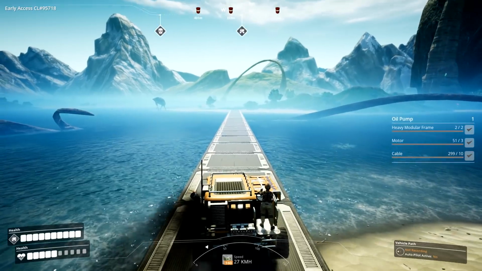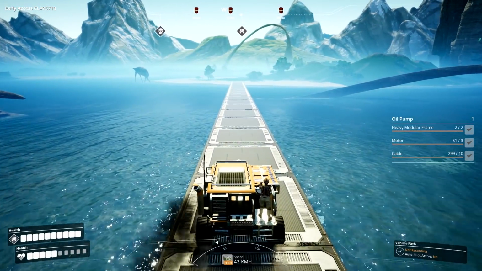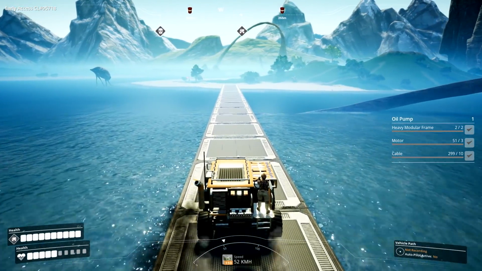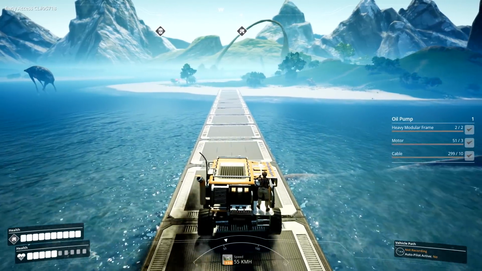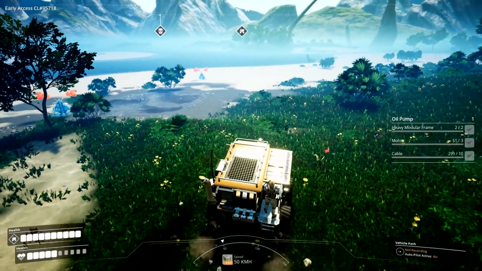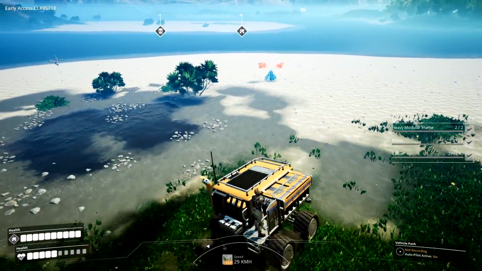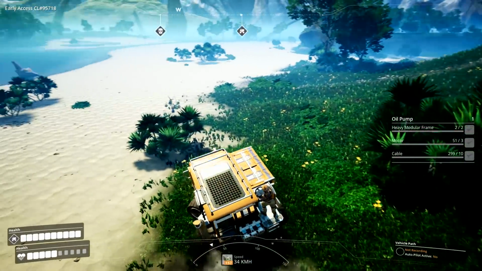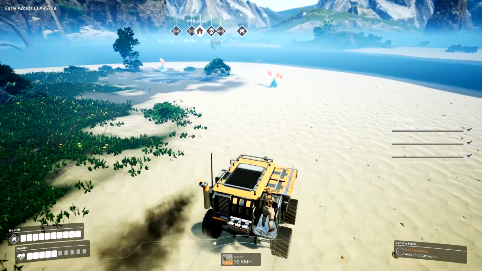I do need to build a bridge to get over this thing, but I've done that. It's a bit thin. A tractor can just about make it, but I don't know how much I would trust AI going over this super skinny bridge. Oh, look at that. The black stuff. Black gold. Oil. So I'm going to have to smash through these explodo plants, because they're going to be an issue.